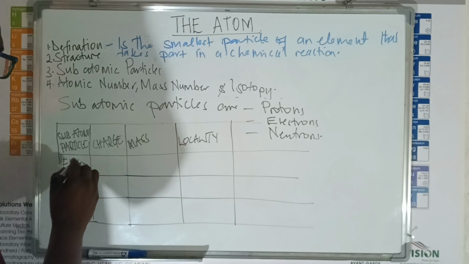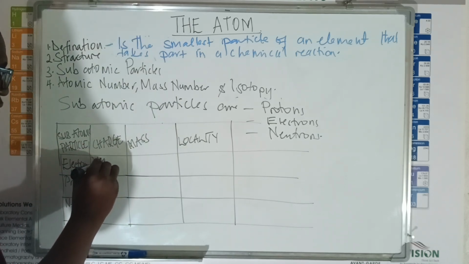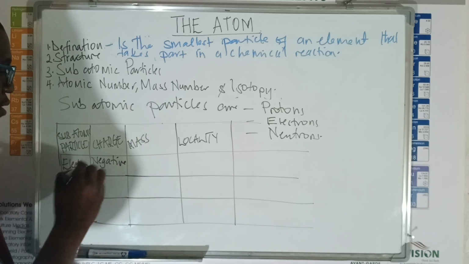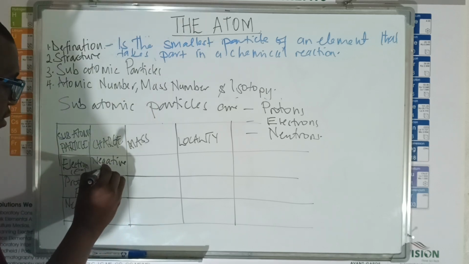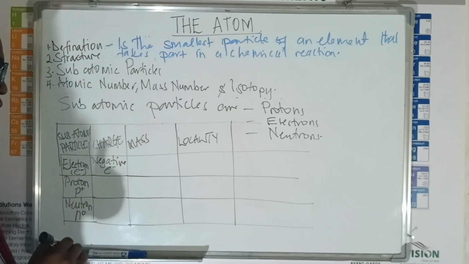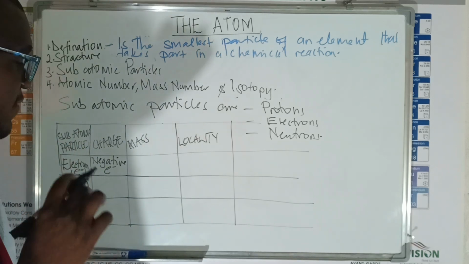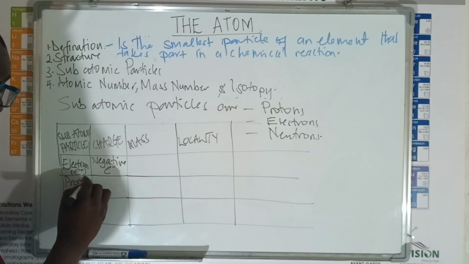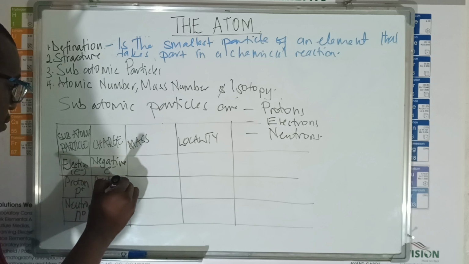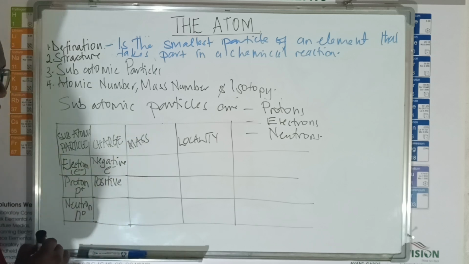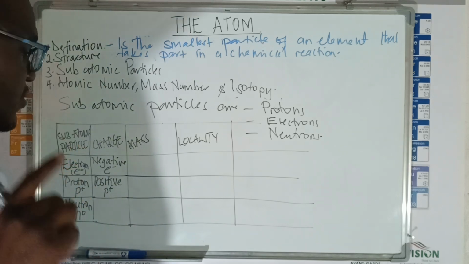Now the charge on an electron is negative. It has a net charge of -1. So one electron has a net charge of -1. So all electrons are negative in nature. They have a negative charge. The protons are positive. Protons have a net charge of positive, so you can say P plus. So one proton has a net charge of 1 positive.